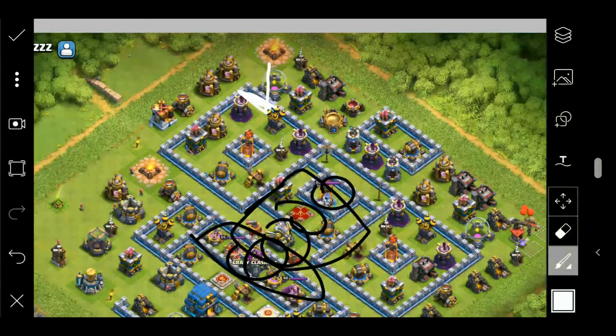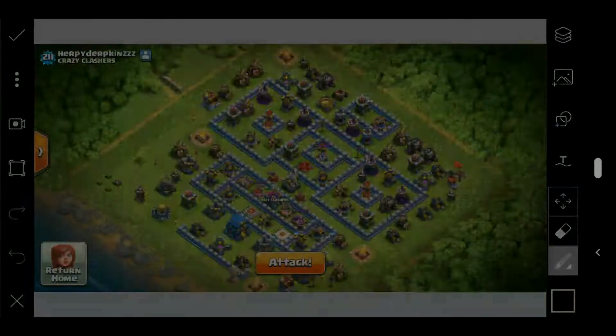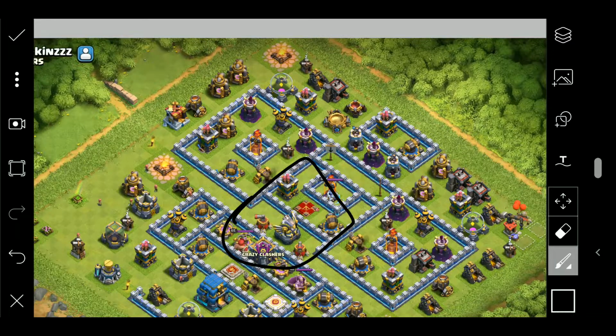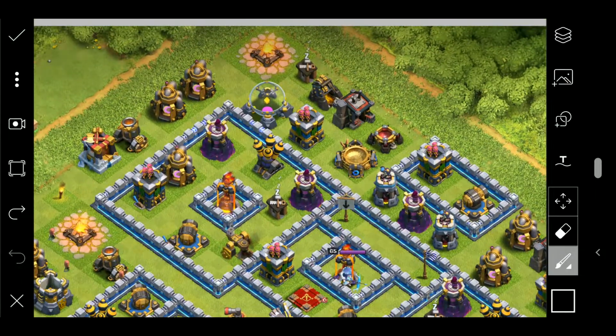Allow me to remove this. Our plan is going to be somehow find a way to get our troops into this compartment over here, right here, so that we can earthquake spell all this and take out the Clan Castle, the Queen, the Eagle, and that Inferno Tower. And so what do we want to do in order to obtain those results?